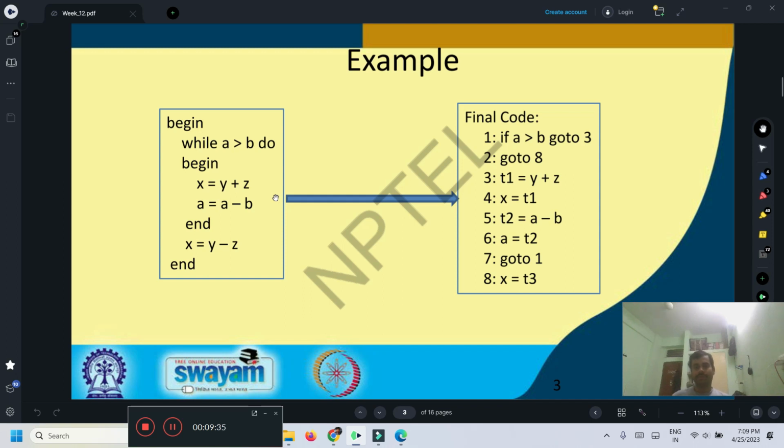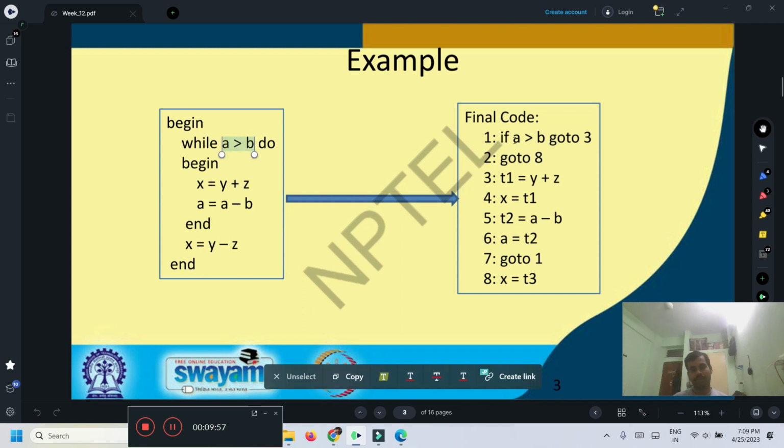So consider this is the example, there is a code which we will convert to a three address code. So how will we do it? We will first check for this condition.